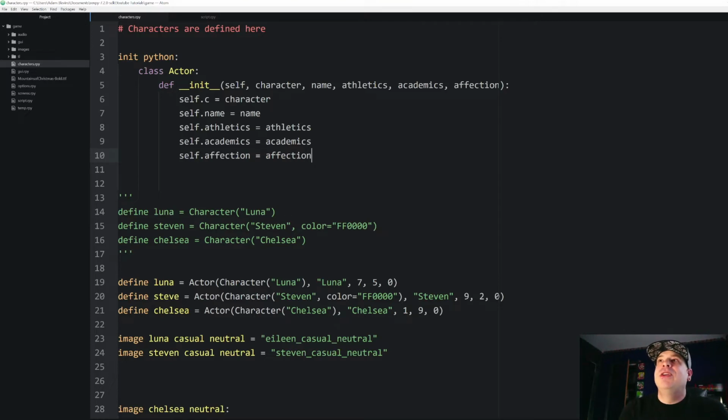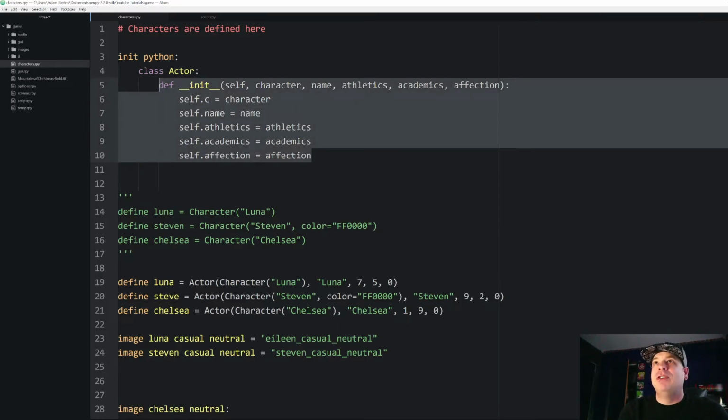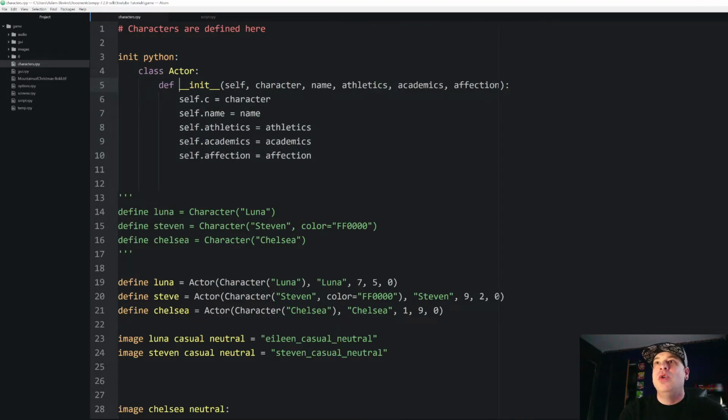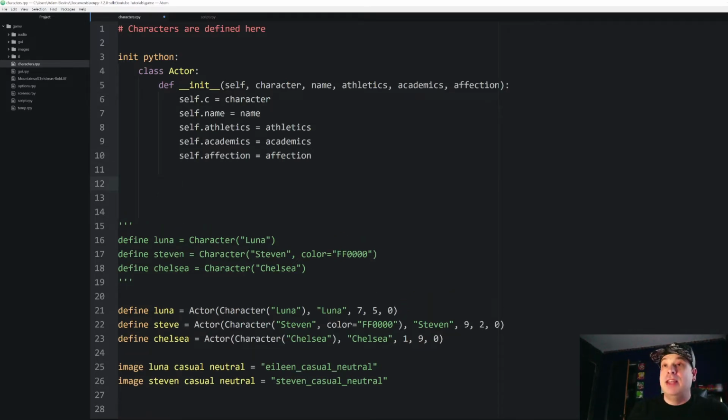Right now, we already have an initialization method. This one, we don't have to run it. It runs automatically whenever we create a new actor. It automatically initializes it by giving it all of these different attributes. Now the ones we're going to create aren't going to run automatically. We're going to have to run them purposefully in our program, but I will show you how to do that as well. It is super easy.